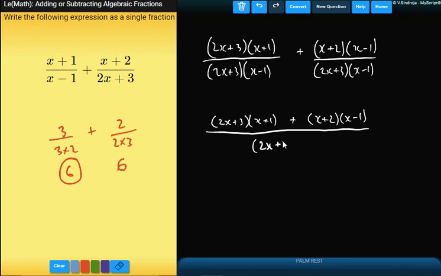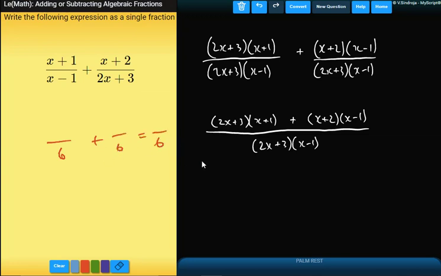Sometimes students write them out twice because they think that's what they need to do. But think about it logically. On the bottom of the fraction, if it's the same thing on the bottom of the fraction, the answer is always out of the same thing. So it's got to be out of those two double brackets there.